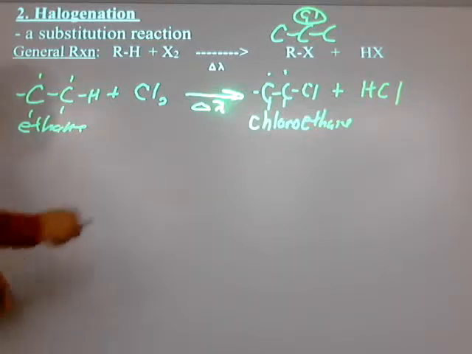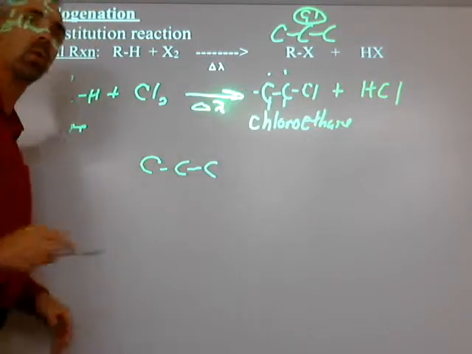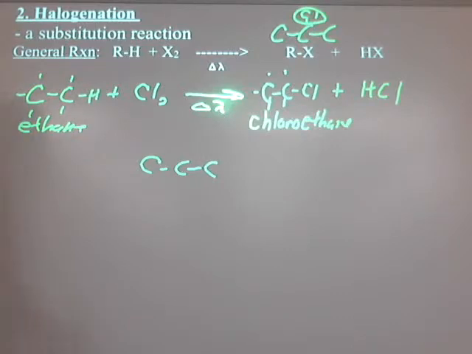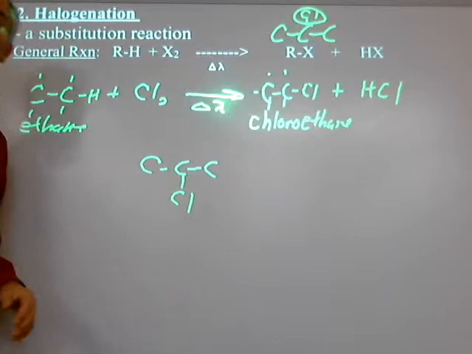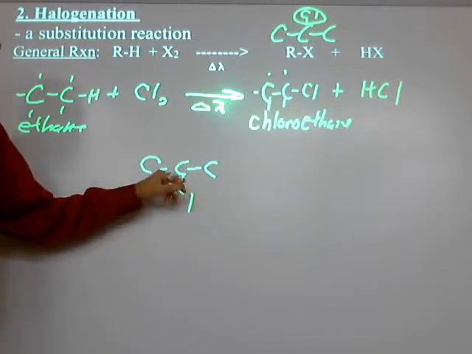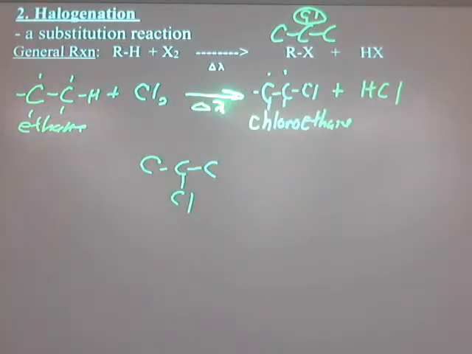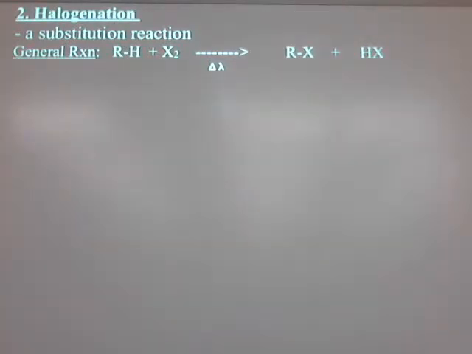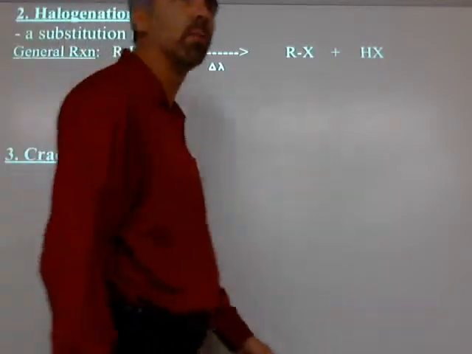But if I were to have given you a guy like propane, you know where that chlorine would have probably wanted to have gone? Most of the time, where would it have gone? Into the middle one, okay? It would have gone there. All right, and we'll learn why when we get to the mechanisms. It has to do with a lot of other stuff. Actually, you'll learn why even a little bit in this chapter when we talk about double bonds. And it's not 100%. You don't get 100% added onto that guy. But that will be the more dominant product. Okay. And cracking is the last one we have to talk about here before I start my little demo.